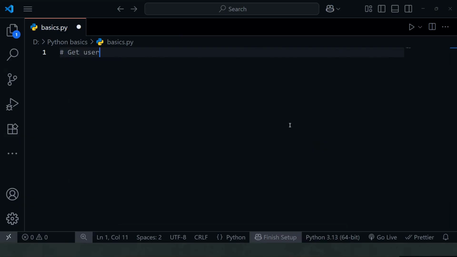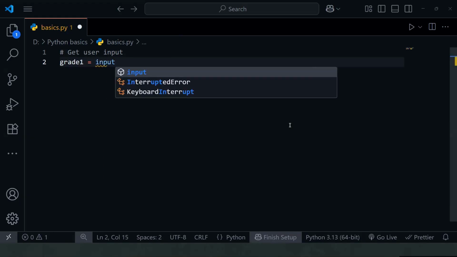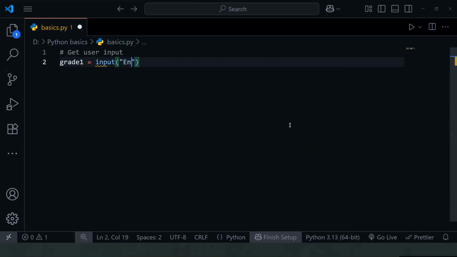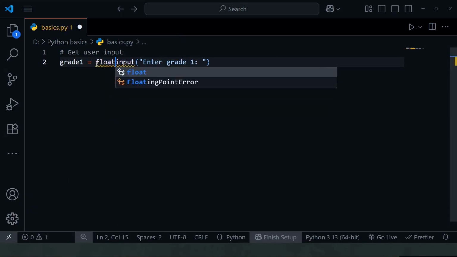Get user input. We'll create three variables. One is grade 1 and we'll get input, enter grade 1. And we need this in float because we are doing mathematical calculations.